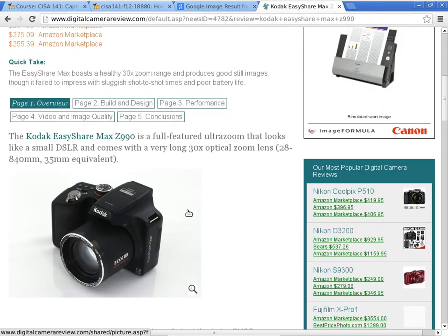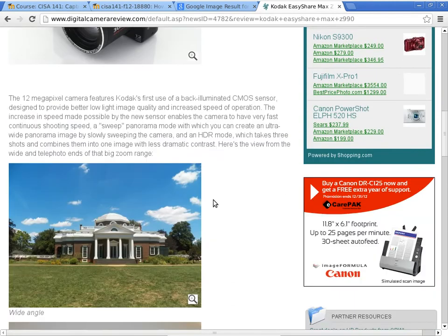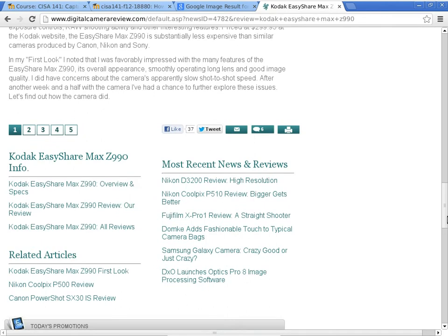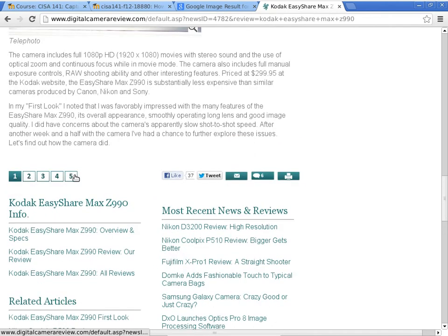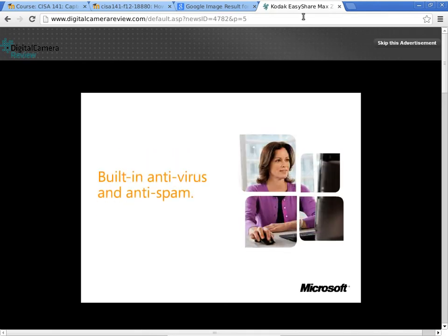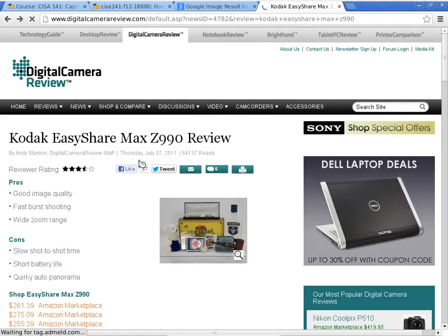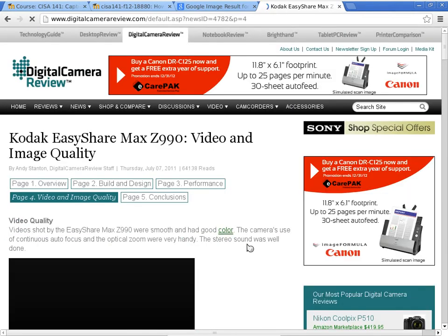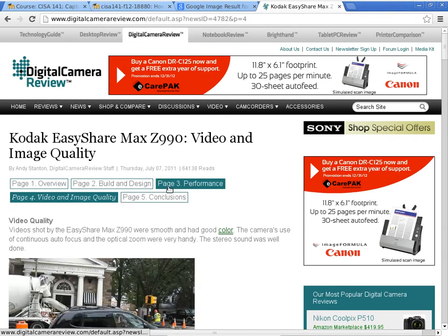So this is the exact camera that I have, and when you look at the specifications, let me see, where is the specifications? Usually it's either the first or the last page. No, I don't want Microsoft ads. Okay, performance.